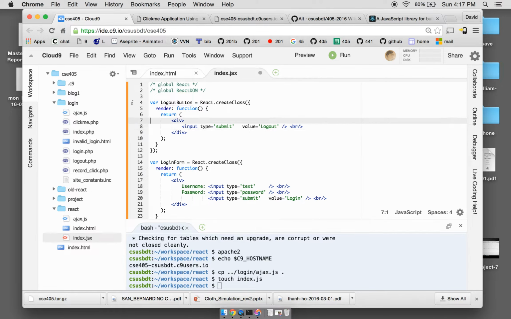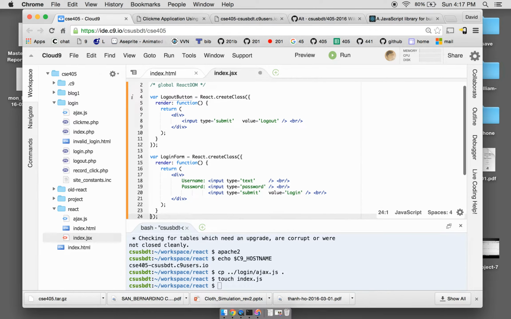And because there's only one element in there, well, we have a break there, don't we? I'll leave it there for now. Because it's only one element, we don't need to wrap it in these divs. That's if we took that BR out. I'll leave it in there for now. Now, after we log in and we get into the logged in state, we don't want to render the login form, we want to render the logout button.